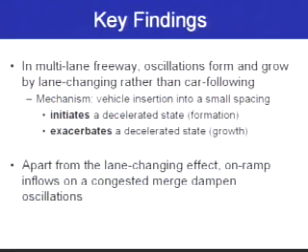And another key finding from this study is that apart from the lane changing effect, on-ramp inflows on a congested merge dampen oscillations. And I developed a simple theory to explain this. And the theory predicts the reduction of oscillation amplitude quite well. And the theory also predicts that off-ramp outflows would amplify oscillations. And I am in the process of validating that part of the theory.